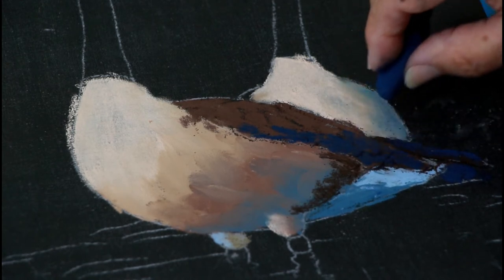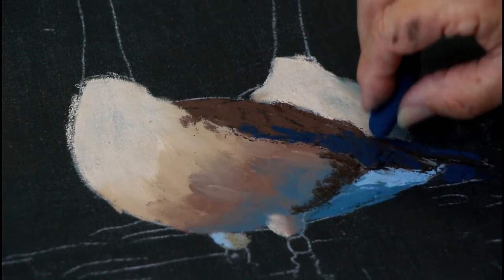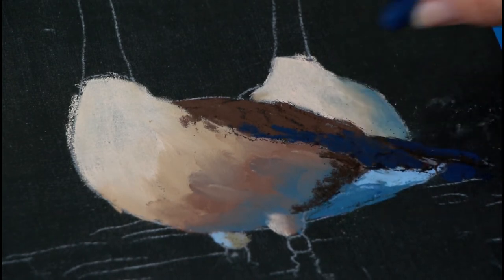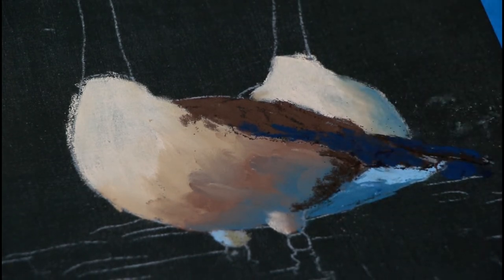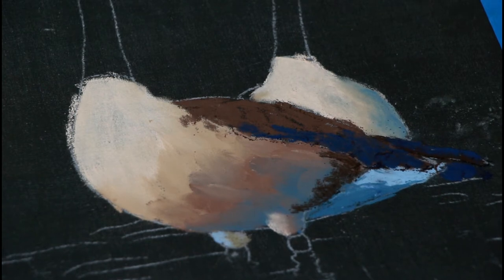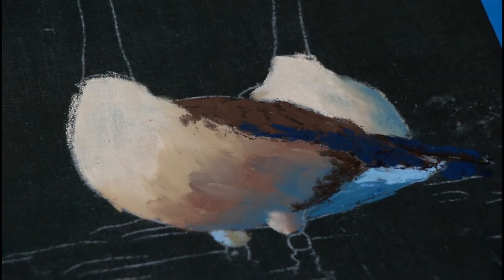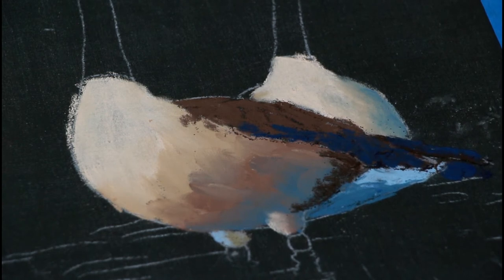All birds are different. The way they hold their wings is basically the same, but the way their feathers will fluff up over them is a little bit different. So be aware of that. Okay, let's see, what else can I do? Oh, on this bird, there's not much of her wing showing.